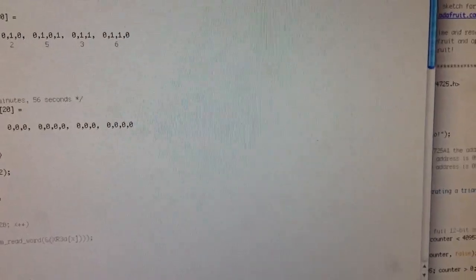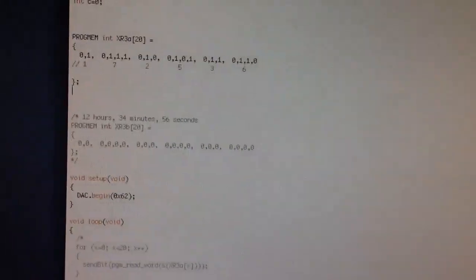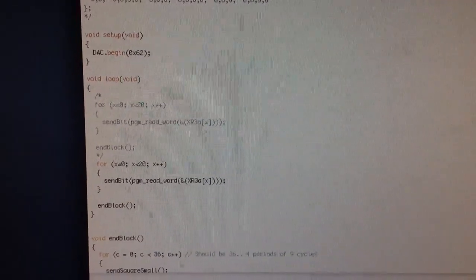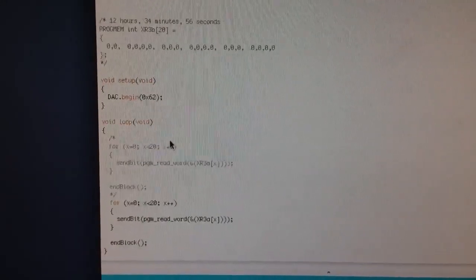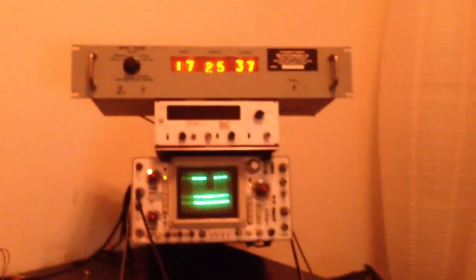But if we set it to, here's another example. I'll comment out this one, which was 1, 2, 3, 4, 5, 6. Sorry, I'm going to keep the camera on it. And push this one, which we've called an array XR3A. Let's change our code here and push that, and we should get 172537. Okay, uploading it. Oscilloscope's off. Bang, 172537. Immediately after the signal's received.